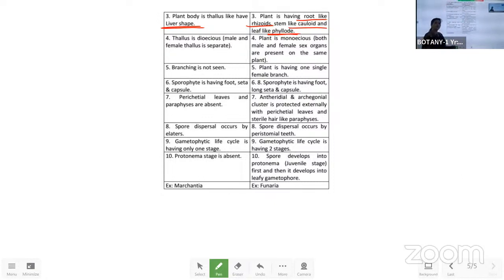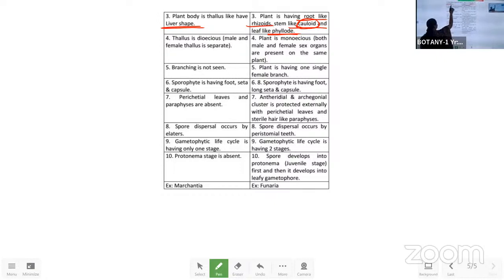If you don't know these words, the caulid and the rhizoid: rhizoid we know, because when we were learning about these classes and organisms, rhizoids is the common name, since once the root was not developed in the organisms, the root-like structures are the rhizoids. The stem is caulid and the leaf is phylloid. If you don't remember the caulid word, then don't write rhizoids and phylloid. So write that the plant has root-like structures, stem-like and leaf-like structures. Mention it like that only. Don't go with the words then.